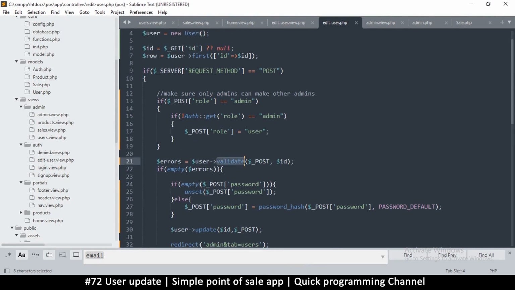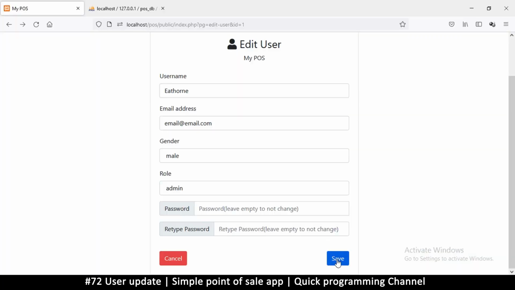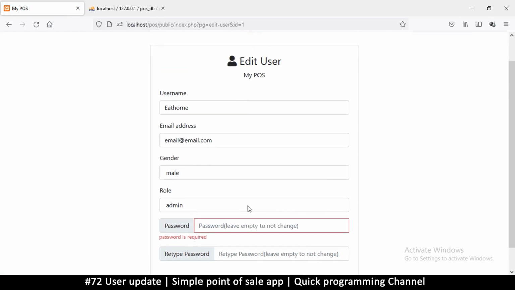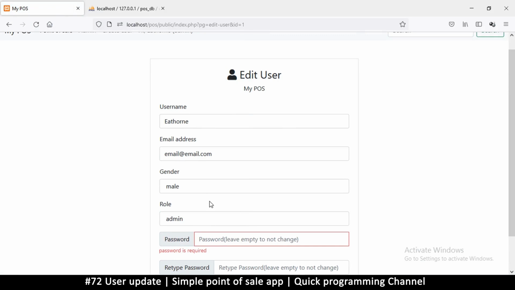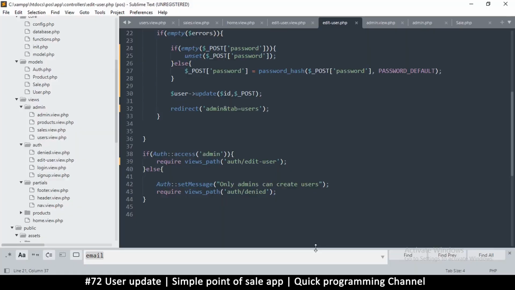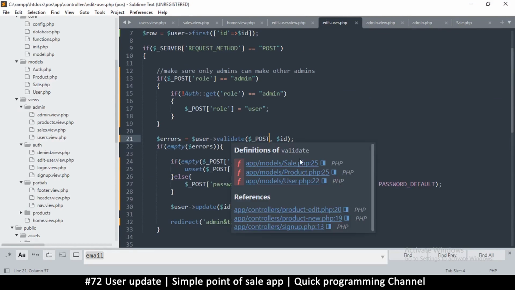We just have to deal with the validation because the password is going to refuse. We can give it a shot and see that in action. So if I click here, it will tell me password is required. Yes. Okay, so that's not what we want. We are not bluffing here, we are editing. So no need to be so serious about the password thingy.